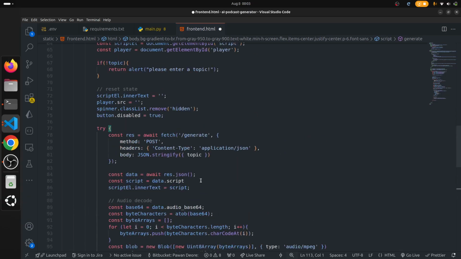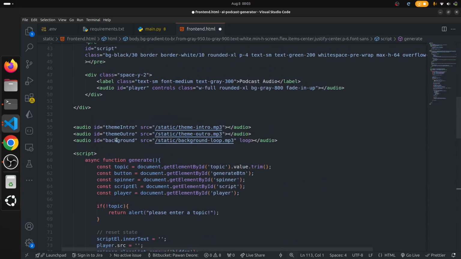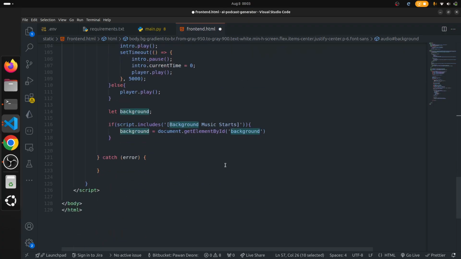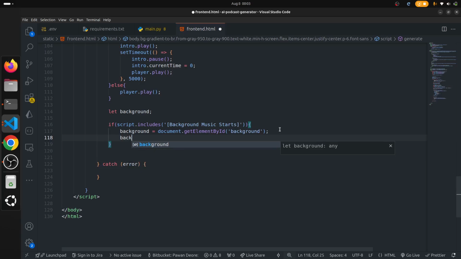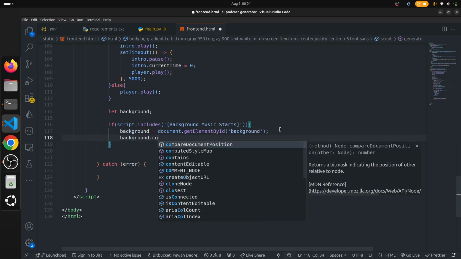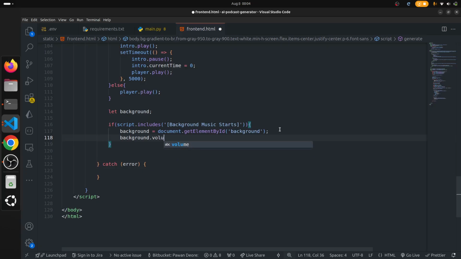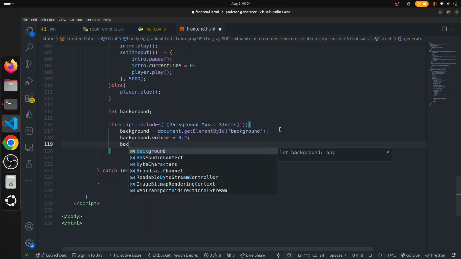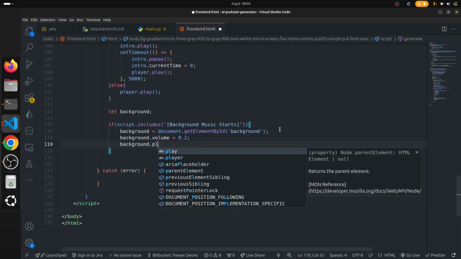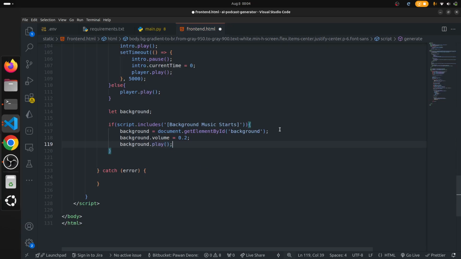If you scroll up, you can see we have the background audio. So we got that background, and then we will set the volume to 0.2, and we will play it with background.play.